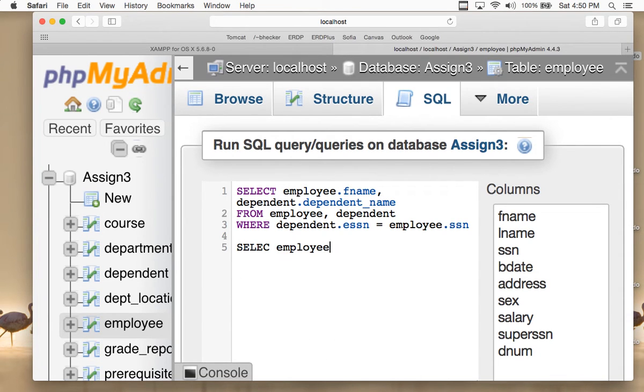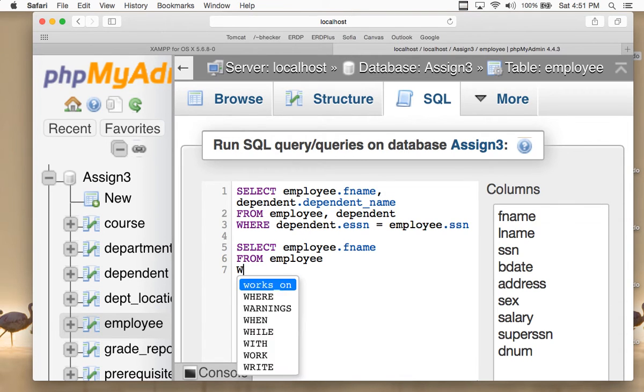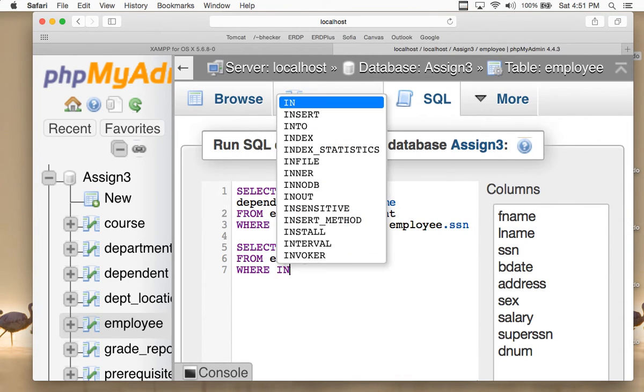Select employee dot first name. Let's just do the first name from, oops, select would have to be spelled correctly. Select employee first name from employee, where, I'll do an in because that's what we have.